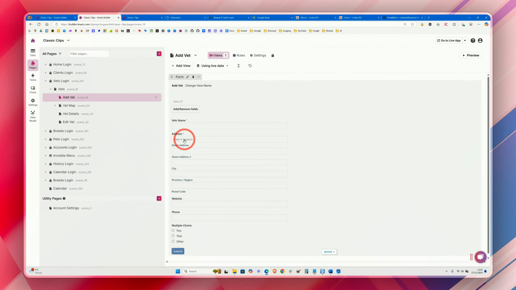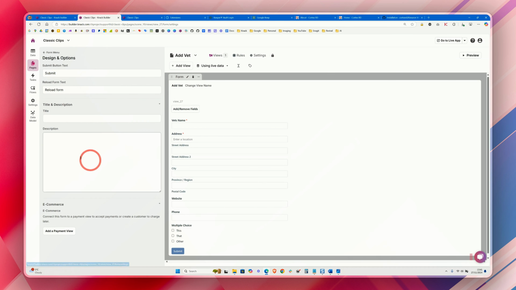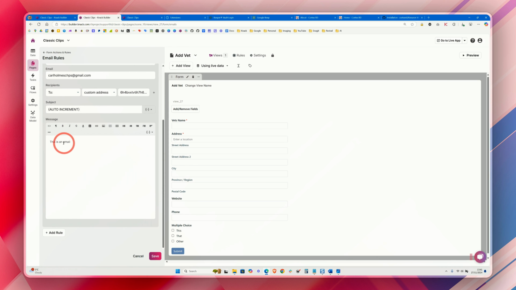Another useful feature if you're a developer and also a KTL user: if I look at a page which is going to add a record, on the settings, the plugin also makes the description box a lot larger, and also if I do the emails, we get a much larger message field.